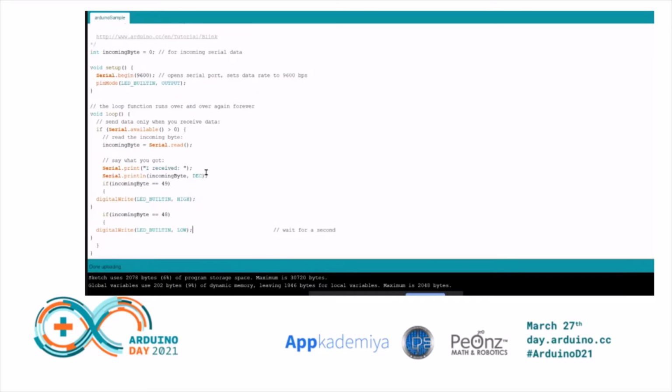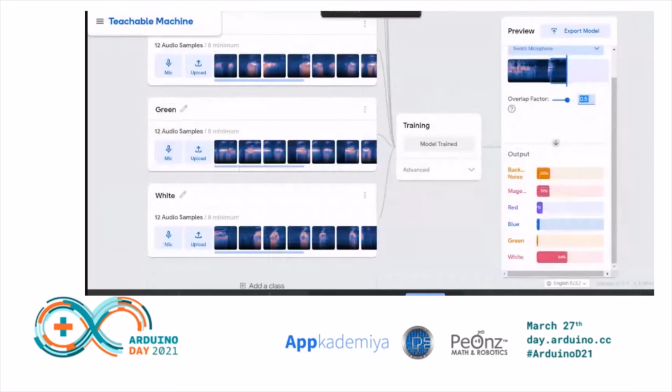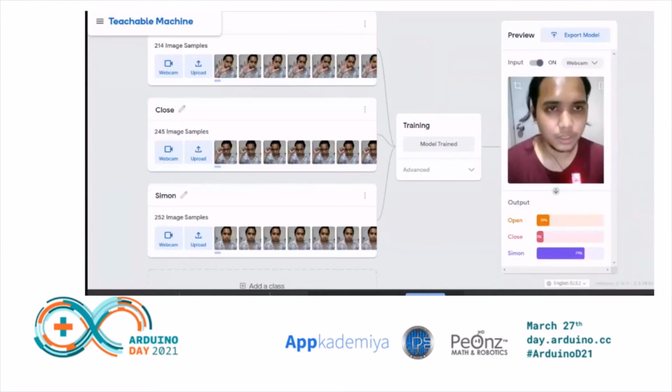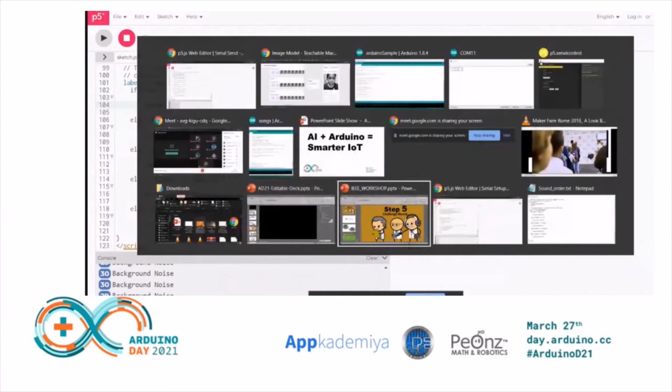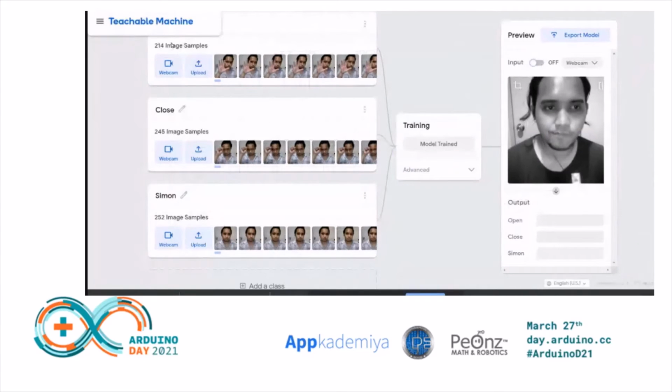Okay. Now let's go to Teachable Machine. How exactly are we going to integrate that? Now, this one is stuck. Let's turn this off first. There you go. I've already prepared a code right here. Now, for you to generate that code, for example, if we're using this, turn on my.